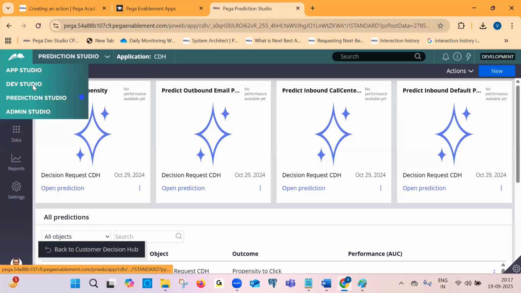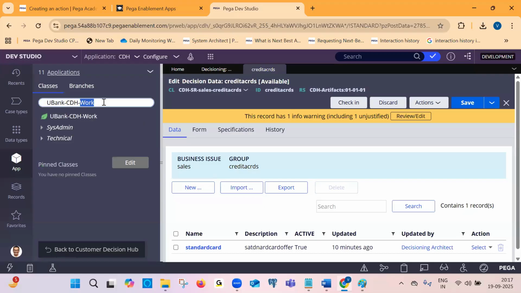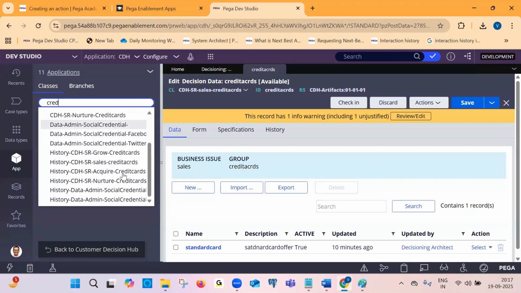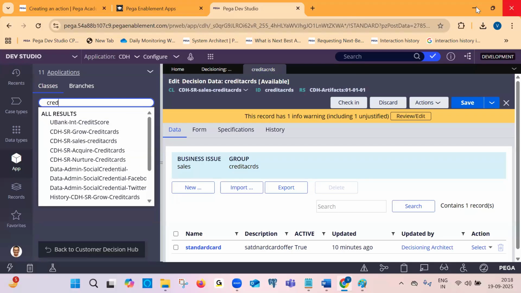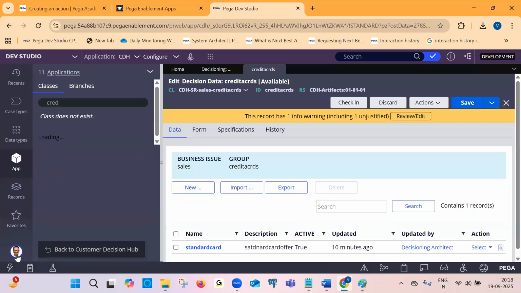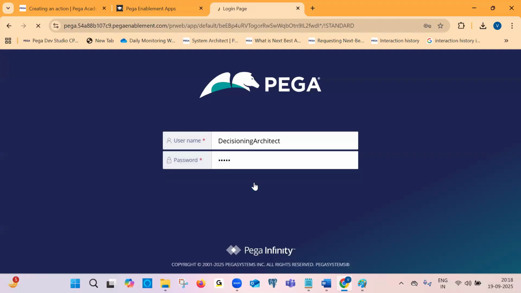Now switch to the Dev Studio. Go back here. Not this one. So processing of newly created application is done, right? Try to do log off and log in with this decisioning architect.